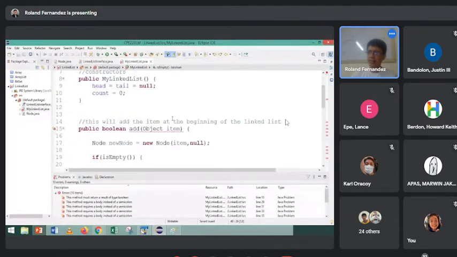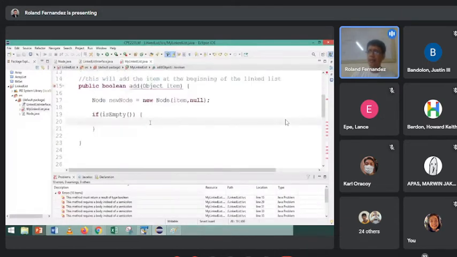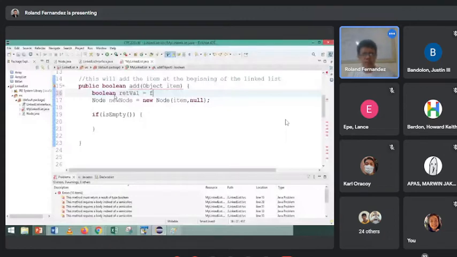Kumano na si is empty. So kung empty gani, sa ito buhaton si is. Ay, by the way, boolean din atong add. So dapat na tay return value. Boolean return value equals to false. So natay return value retVal. So for now, it will be set to false. So if walay sulod, unsay buhaton?